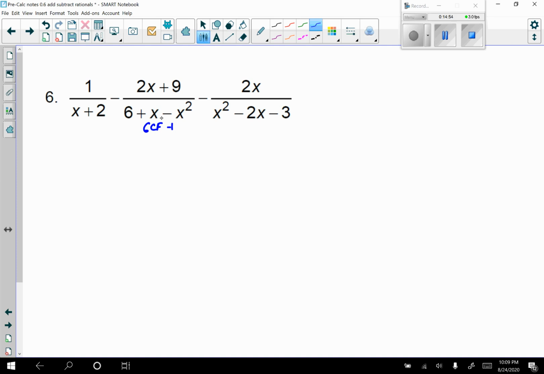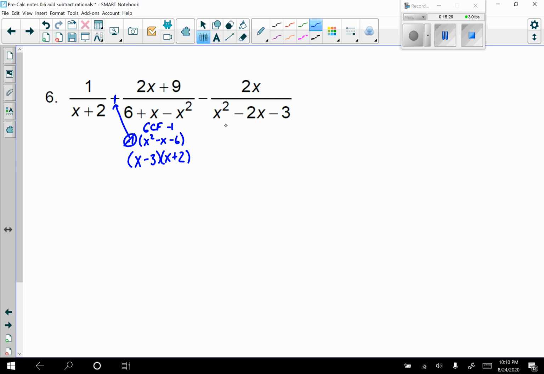If I pull out that GCF, negative 1, we've got x squared minus x minus 6. I'm going to write it in the correct order. There's something I can do with this. That minus 1, I don't have to leave it there as part of the common denominator. The negative you can bring in front of the fraction. We've got a minus there. Why don't we just take that negative 1 and make that a plus? That makes everything a little bit nicer. So this denominator is going to have x minus 3, x plus 2.